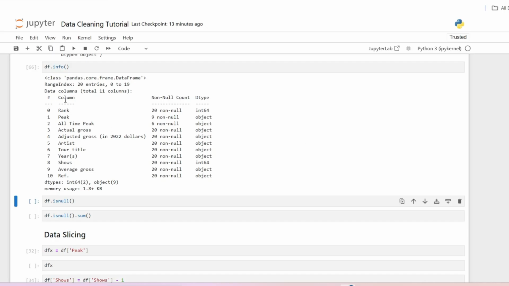Here we can see the names of our columns, how many non-null values are there in our columns, what the data types are, and the shape: 20 entries and 11 columns. It also shows the different unique data types in our dataset, integers and objects, and the memory used.